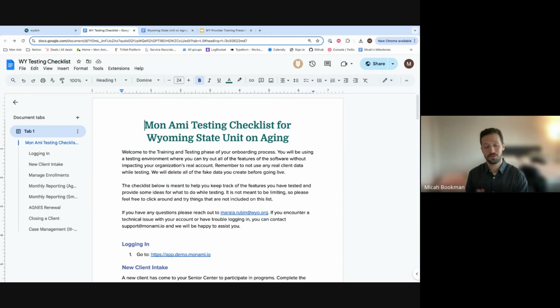The number one thing for this process is for you to get into the system and try it out, which is why we create this demo environment where you can go in, you can try anything, you can add fake clients, only fake data, please, right? No real data, no PHI, so that you can get used to all those things that you will do in the system. So I encourage you to check out those documents. If you didn't get the email or are having trouble with the links, please make sure you reach out to Mariah or Jeff so that they can make sure you have all of those materials.